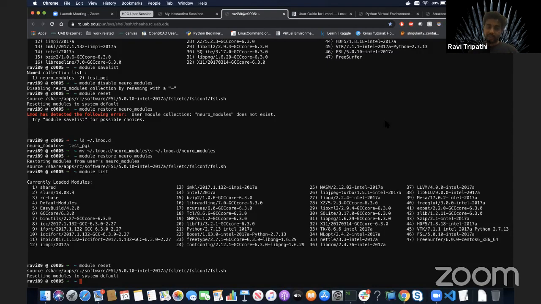There are some more methods where you can have something just for yourself by using dash dash user with pip install, where it's just loading libraries for your environment.